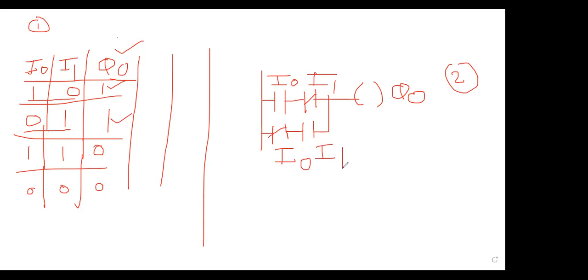Next, do not make a program for 0 of output. If you make a program for 0 of output, the program will be wrong. So make the program for the true conditions of output only. Do not make a program for the false condition of output. And if you are able to make the true conditions, false will be satisfied already.